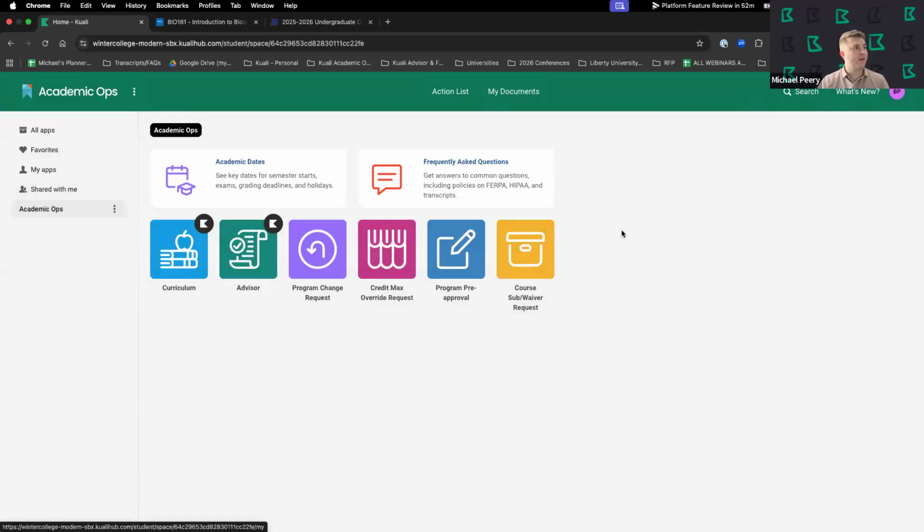And then you'll also see here on our homepage that we have a few different tiles or modules available. Obviously, we have our curriculum management because that's what we're going to be testing today. And then we have Advisor, which is our degree audit. Each of these are labeled with our quality icon. And then we have a few others as well that are custom workflows and forms that are developed to help out administrative processes, whether in the registrar's office or somewhere else. These are custom created to meet those individual needs. We could talk a little bit more about that later. But for now, we'll go ahead and dive into our curriculum management system.